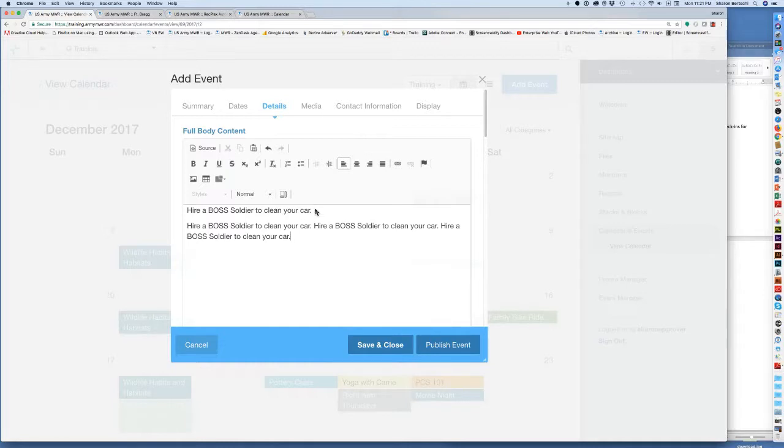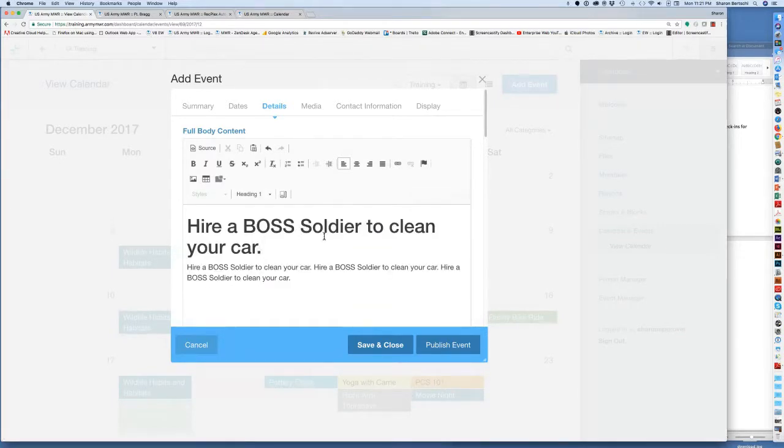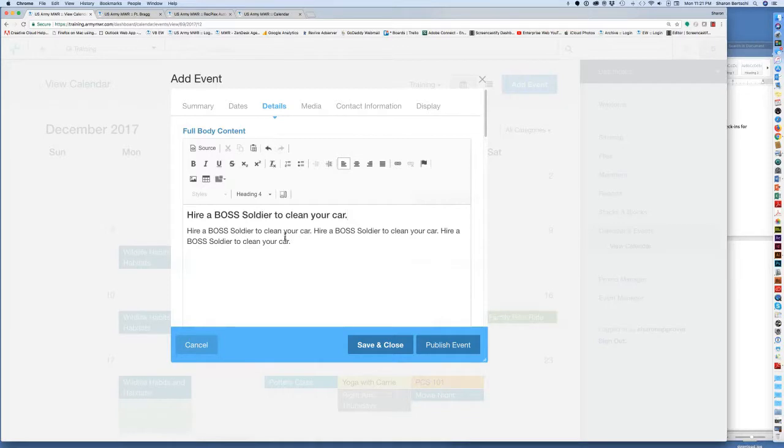All right, so here we can do the same thing that we would do with any content block. We can add a heading, and you could add that heading for number 1, but you can see how huge that is. I do not like it, so I'm going to make it into a number 4. And you can highlight some of the words if you want. You know how to do that already. You can also do some things like adding pictures, adding tables, all kinds of things here.